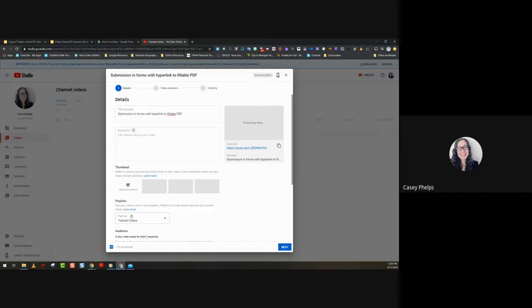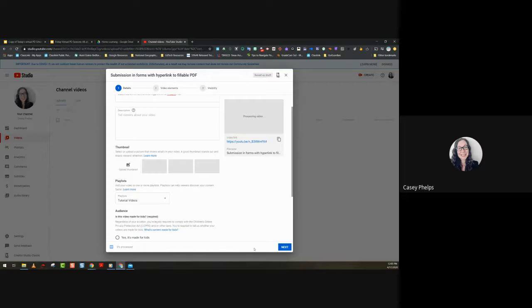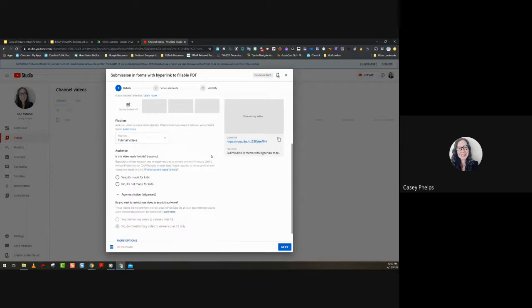Okay. That's one of the new things that they've put out. It's only within the last couple months that that's even been an option. So if you've played with it before and you're going, I've never seen that, it might be something new just because you haven't been in here since then.